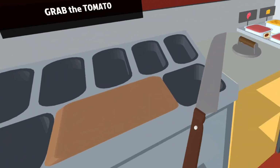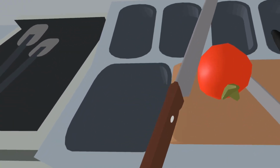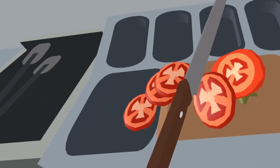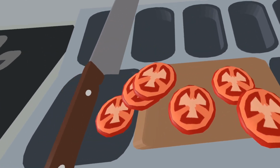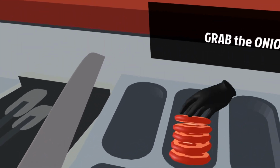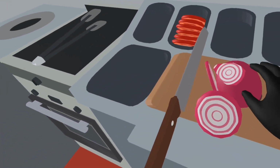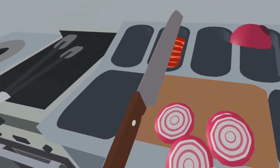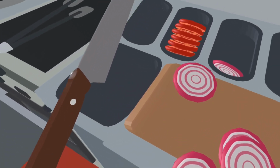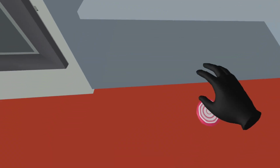We're going to take our knife. We're going to grab the tomato. We're going to go and chop. Jump, jump, jump. Look how good is that. Wicked, isn't it? I'm going to place them in there so they're ready. We need an onion. Oh no. That one went on the floor. It's okay, no one saw. Shh.